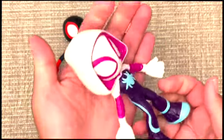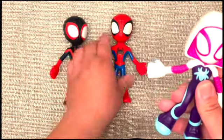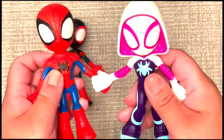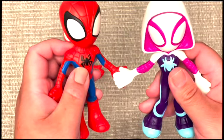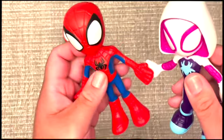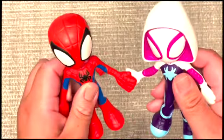They're pretty heavy — I thought they'd be a little bit lighter. They do have magnetized hands, so you have to use a little bit of force to remove the hands. I'm not sure what the purpose of that is because they don't stick; it's not magnetized enough to hold each other.